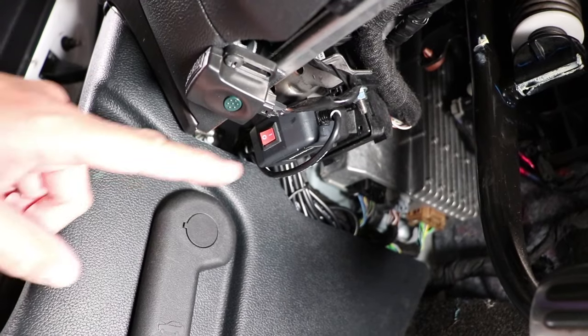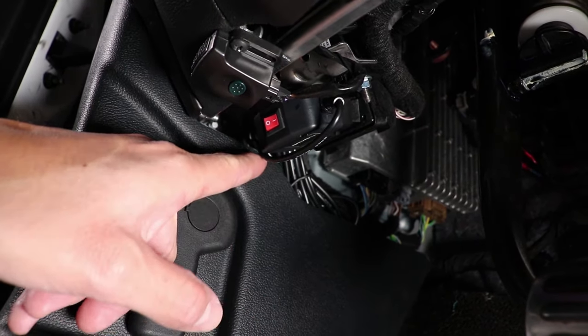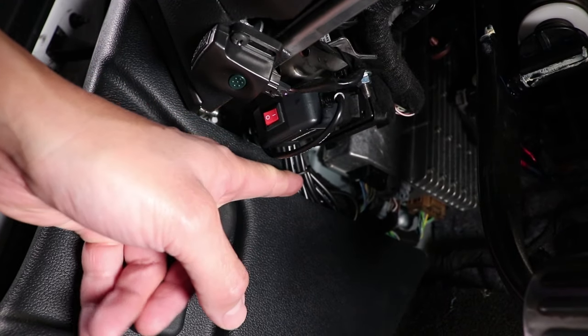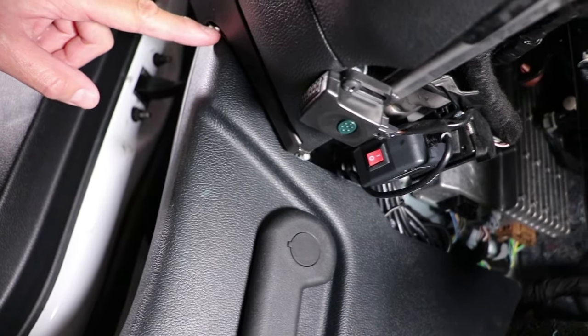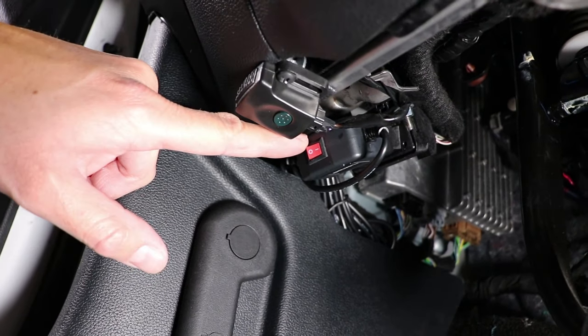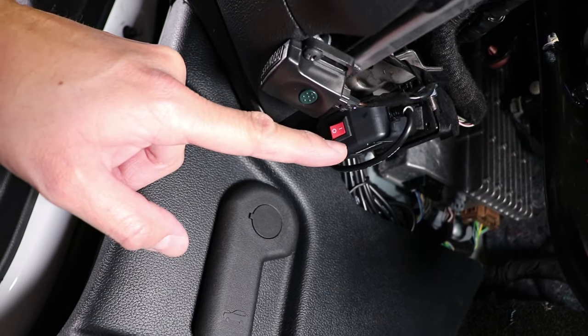This is the key to making this installation super easy and fast. This is the OBD-II power connector, and as you can see, the wire has a lot of excess, which I secure in the bottom, and then it travels off the panel that I showed you earlier. The connector fits in very nice and snug, and it has a little switch on here that has two positions. Each position does a different thing.